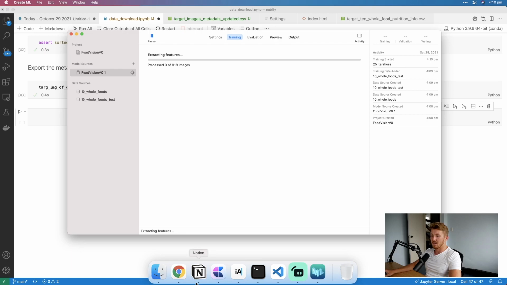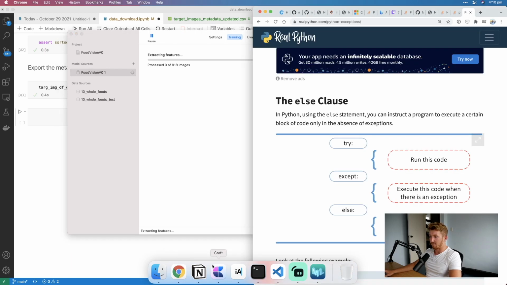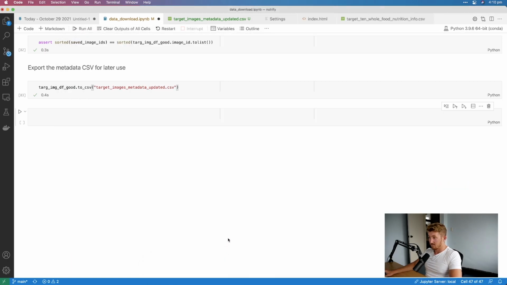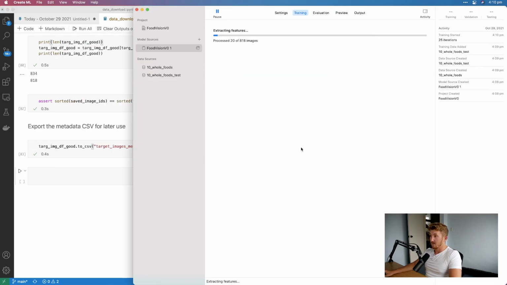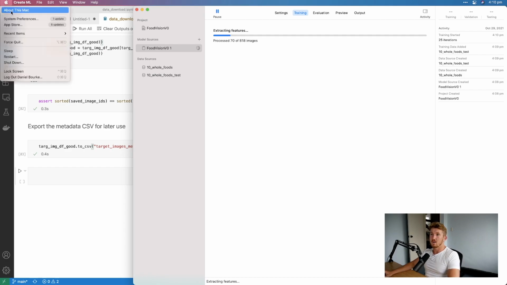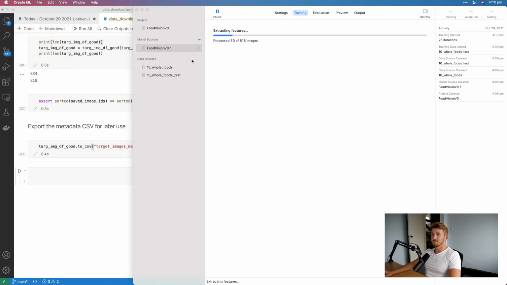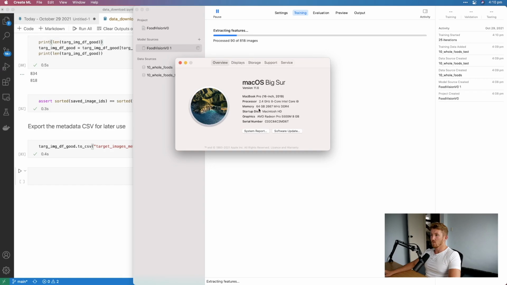In the meantime, we'll start to build a TensorFlow model. I need to set up an environment here. Let's put this over here. This is on my Intel machine with an Intel Radeon Pro, 8 gigabytes graphics card.